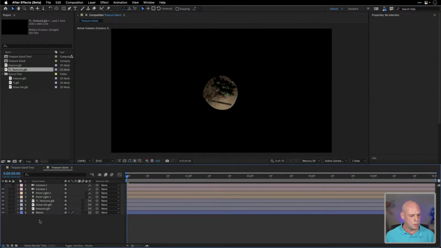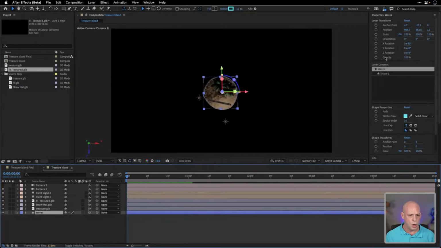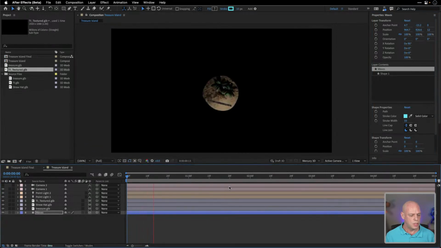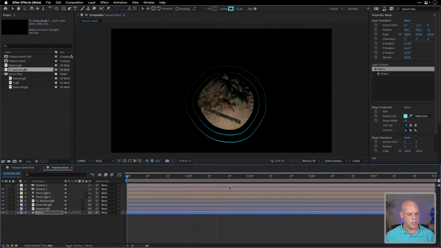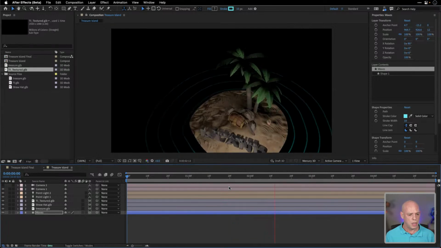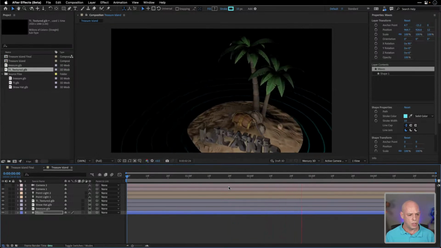And now if I press spacebar and play everything, and again, I'm actually rendering it in front of you, you can see there is a little bit of a problem. We need to take the waves and maybe lower them, so we can do it from this menu, which is very easy to control, just so we won't see them at the beginning. And I'll just press spacebar, which is the shortcut inside After Effects to preview. And you can see how everything is working.